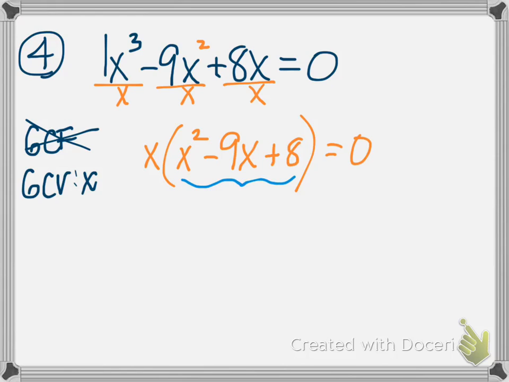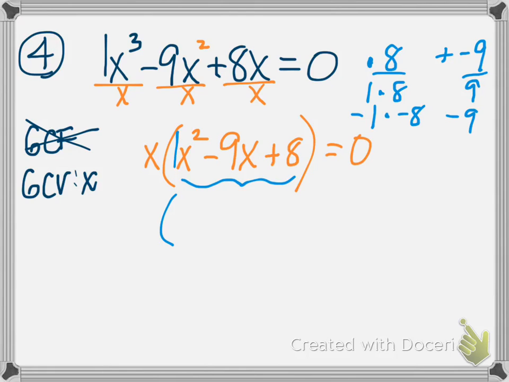Now I need to factor that middle part, what's left in the parentheses. Coefficient of x squared is 1, so just 2 numbers that multiply to 8 and add to negative 9. I know 1 times 8 is 8, adding them gives me 9, so if I change the signs, negative 1 times negative 8, again, negative times negative is positive, and when I add them together I get negative 9. So factoring this into x minus 1, x minus 8, that's what the parentheses turn to.